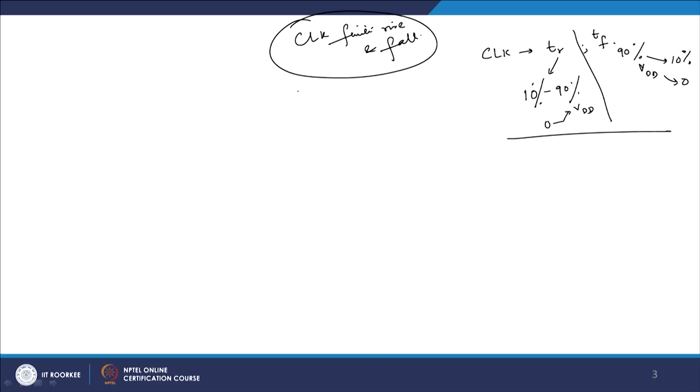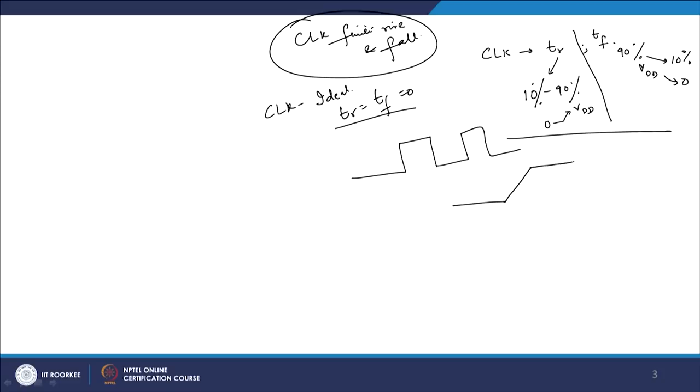However, if you consider the clock to be an ideal clock, then you will have almost TR equals TF equals 0. So you will get almost straight-line rectangular pulses for a clock. Otherwise, what is shown here is accentuated to give you an idea about how the clock will behave in reality. That is the reason we have shown the clock in this manner. This is the high phase of the clock, and this is the low phase of the clock. So I will have high and low phases of the clock available to me, and depending upon the state of the clock, the data will be sampled or will not be sampled.